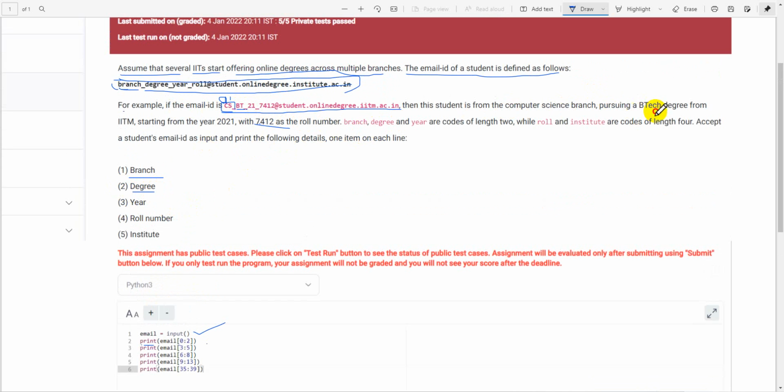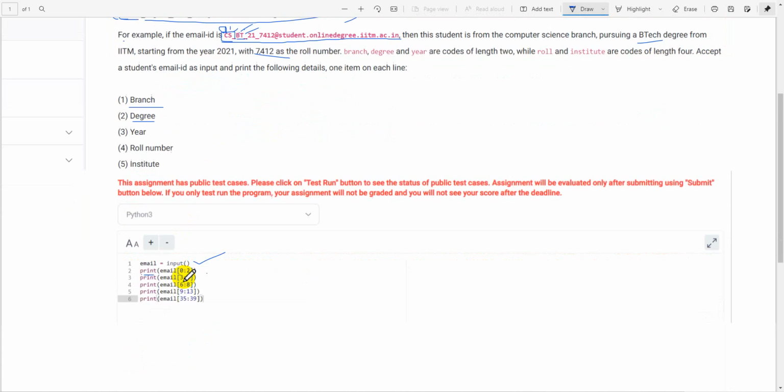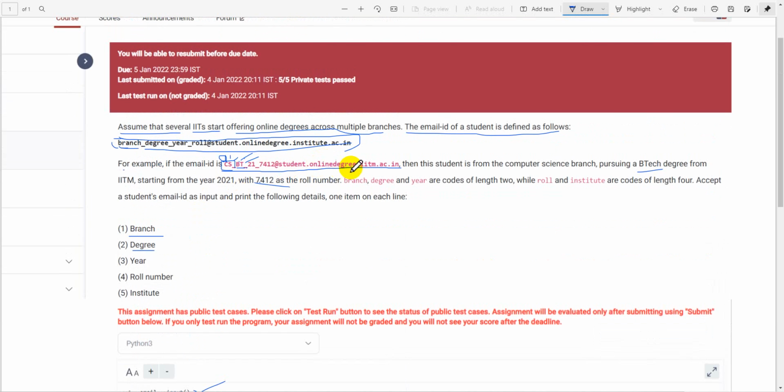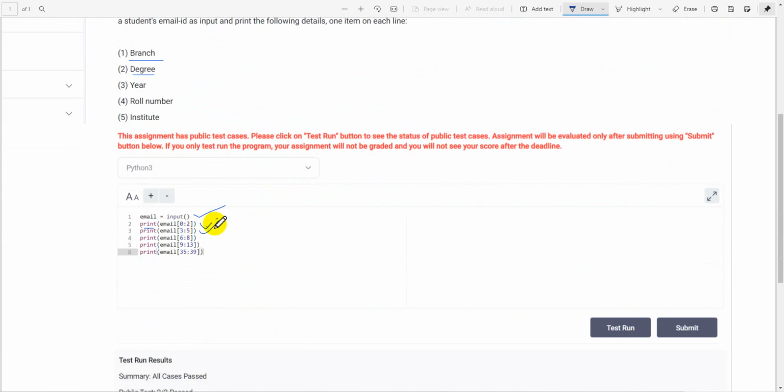He is doing a BTech degree, so this underscore takes the second place, and B goes for 3 and T goes for 4. So we need to do the string slicing from 3 to 5, and so on. Depending on that we need to give the print command as well.